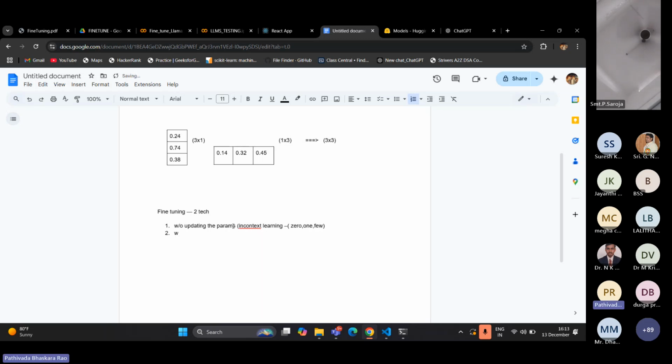Now, with updating the parameters, here we have two techniques: full fine tuning and PEFT fine tuning.